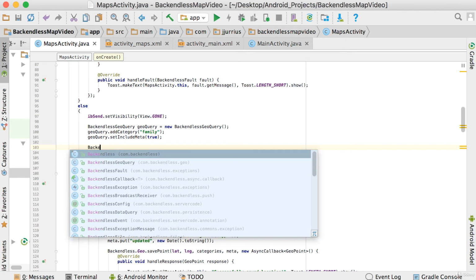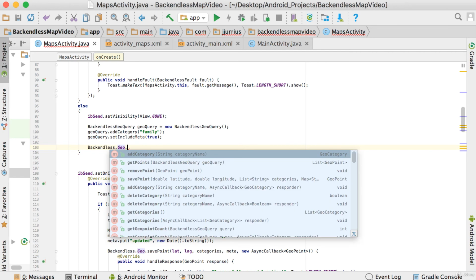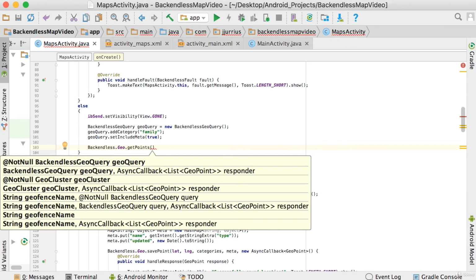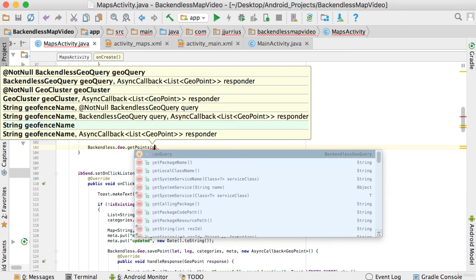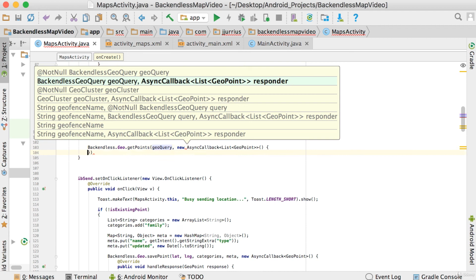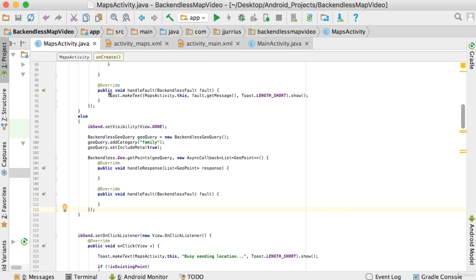Okay, so let's go to the background again. So we're going to say Backendless dot geo dot getPoints again. We're going to do the same thing again, passing in the geoQuery, and the second argument getting all the data using the new async callback. So again, we show the toast there if something went wrong.